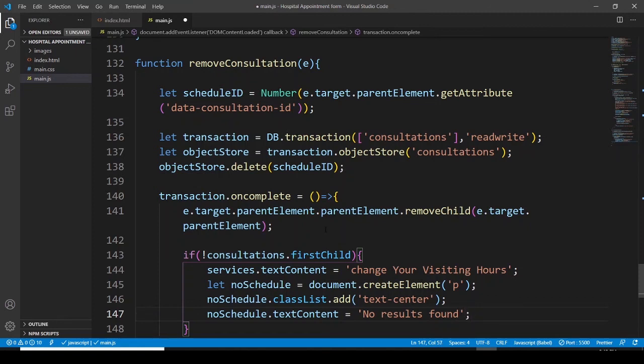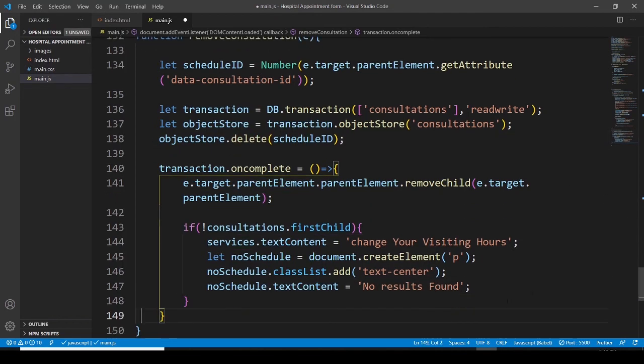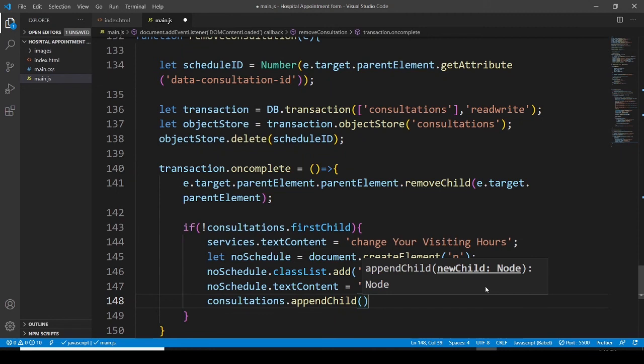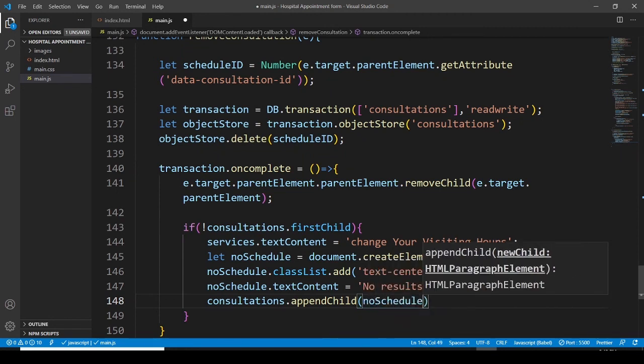And then consultations append child, and it should say no schedule.